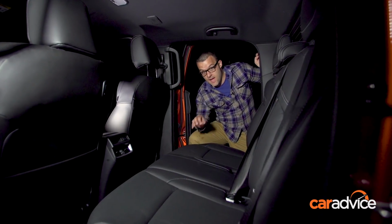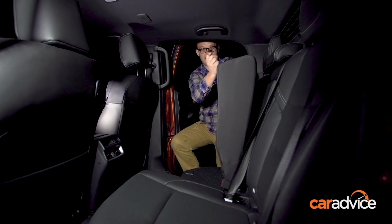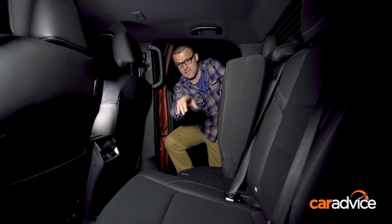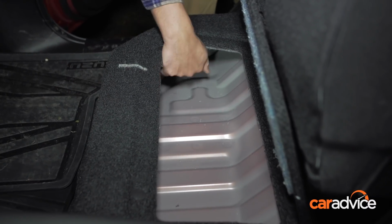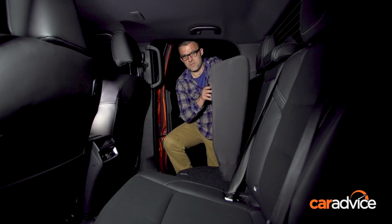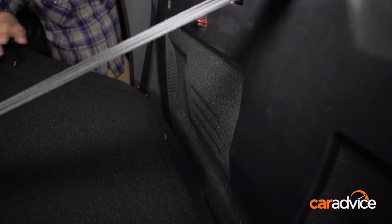When passengers are out of the back, you do have some handy storage under these seats of the D-Max. These can flip up and out of the way permanently, and you've got some storage here. It's a 60-40 split, and there's another one in the back there, but this one's quite big. I reckon you could fit maybe a slimline battery and a controller in there if you were smart enough, or a bit of recovery gear or spares. There's also some room in behind here too. Not a lot, but it's handy nonetheless.